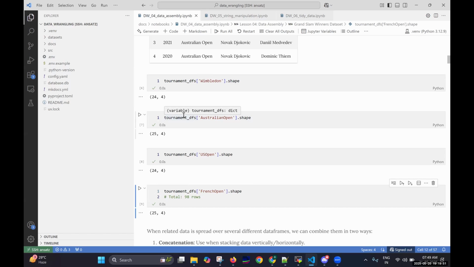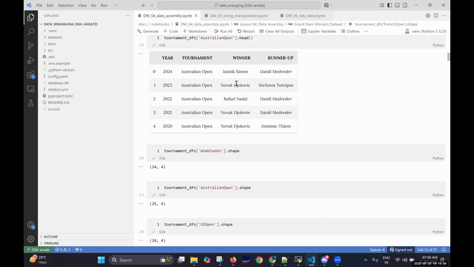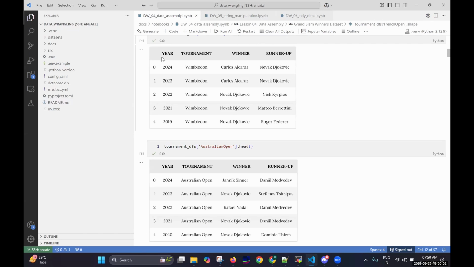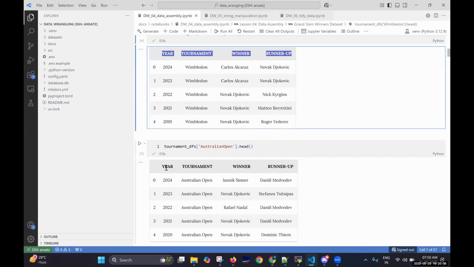There are 2 ways you can do merging. If you have to combine these 2, either we can do it vertically or horizontally. Vertically, I call column stacking, like stacking. So these 2 tables are there. Since these columns are exactly similar, the ideal way would be to combine these 2 so that the index becomes 0, 1, 2, 3, 4, and then 5, 6, 7, 8, 9. So a total of 9 entries, something like that.